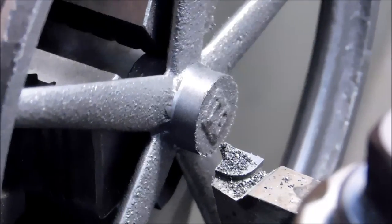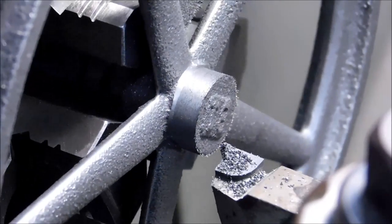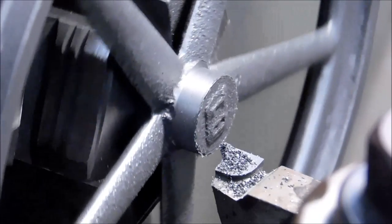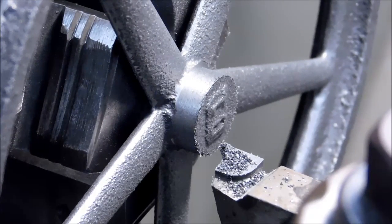The thought here is to make this a nominal diameter so I can hold it in a collet and reverse the part. And then I'll have more adjustability with the chuck since I've taken the error out of this side. And I like how it runs to the inside of the hub. Take a look.